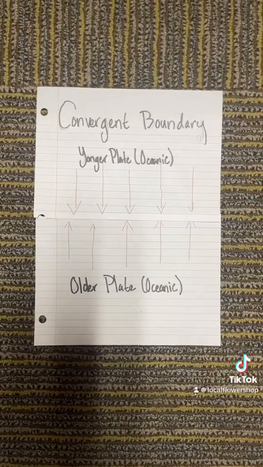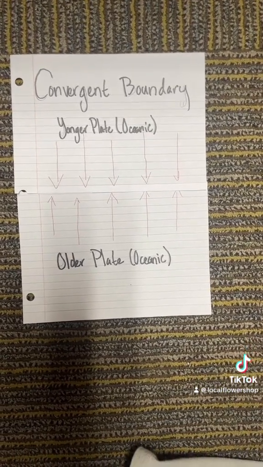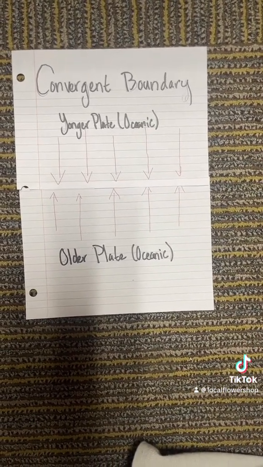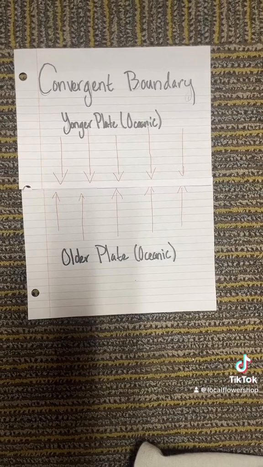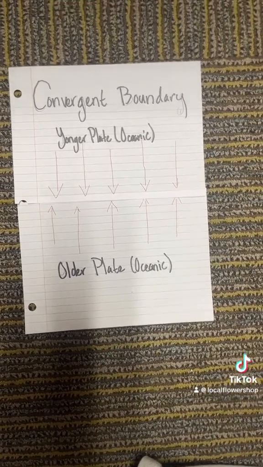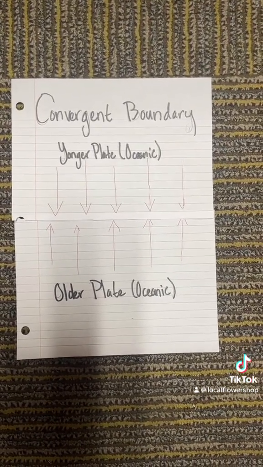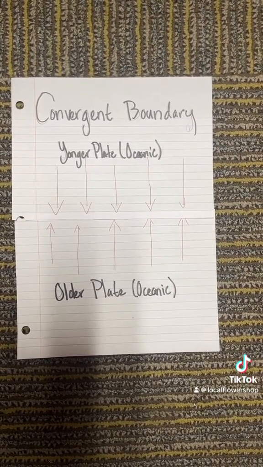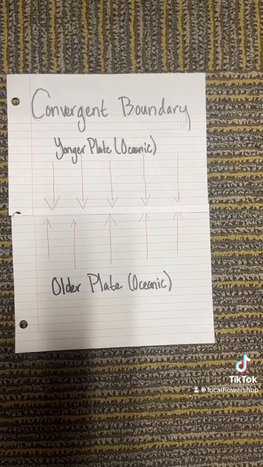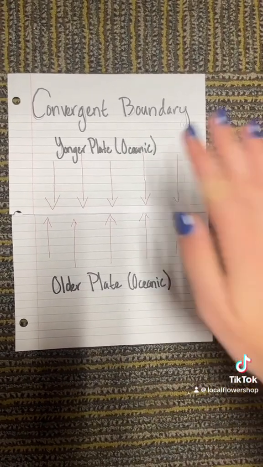There are many examples of convergent plate boundaries. In general, it's when two plates come together, which leads to the edges of the plates buckling and forming mountains or bending down to form trenches. The first example is oceanic convergent plate boundaries. The denser plate subducts and slides under the less dense plate, and the older one is the one that subducts in this scenario.